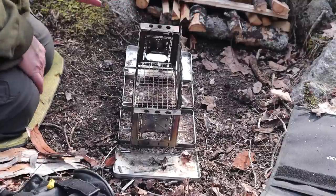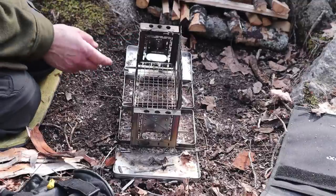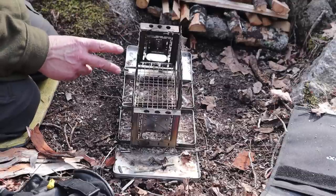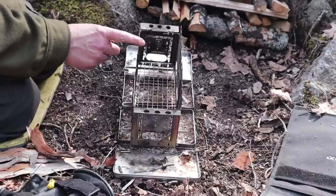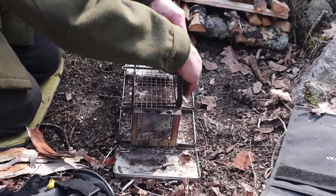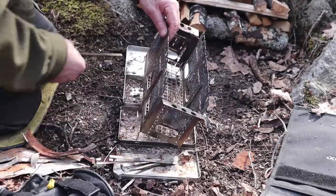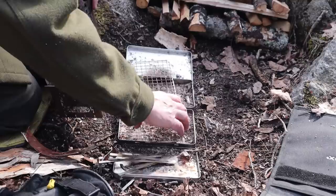Now I'm going to switch it into the Firepit 8 configuration. The reason I'm doing that: one, is to demonstrate it; and two, I need a quick boil of some water so I can do my dishes and make some coffee. I want to demonstrate how the switchover is made — not a lot of work to that. There's one little trick I'll share with you now. I'm going to pull out my fire sticks, because I'm going to need four fire sticks for this. I'll drop my fire grate out of the stove.